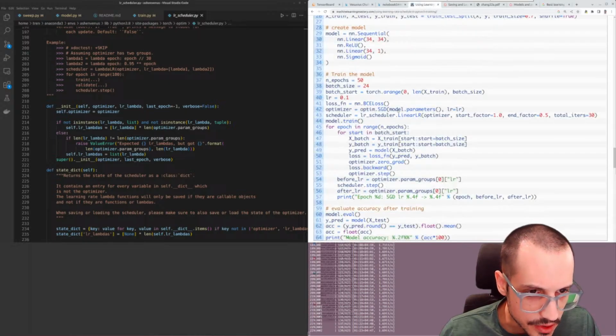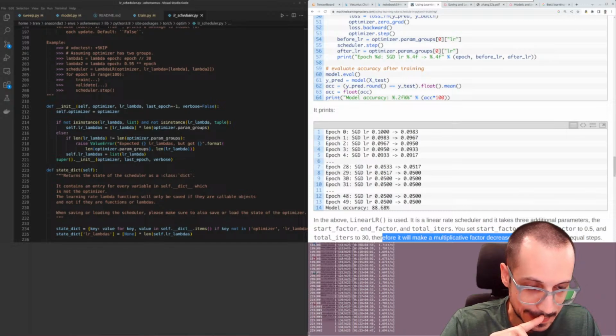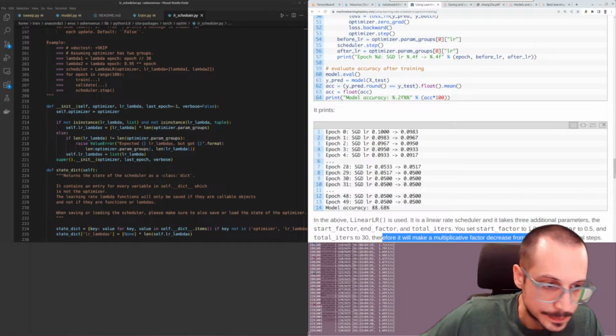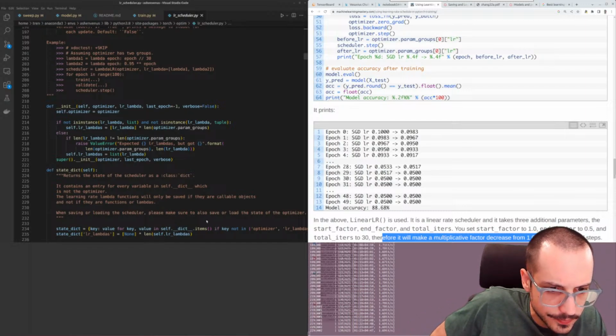I guess which one do they use? They use linear LR. Learning rate takes 3 additional arguments, the start factor and end factor. You can set start factor to 1, end factor to 0.5. It will make the multiplicative factor decrease from 1.0 to 0.5 in 10 equal steps. After 10 steps, the factor will stay at 0.5.